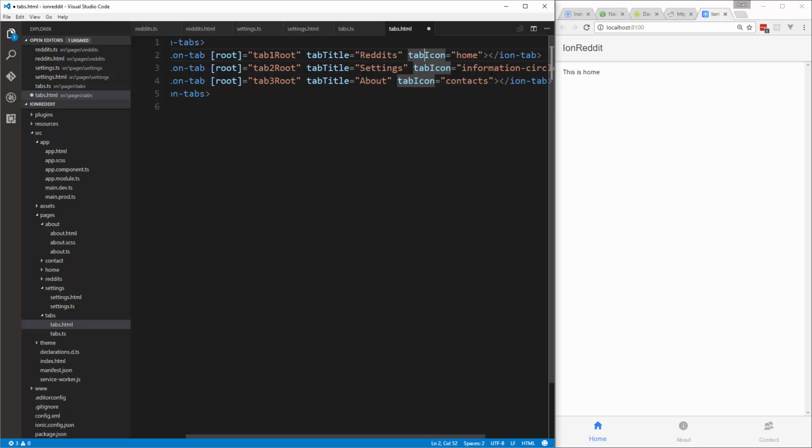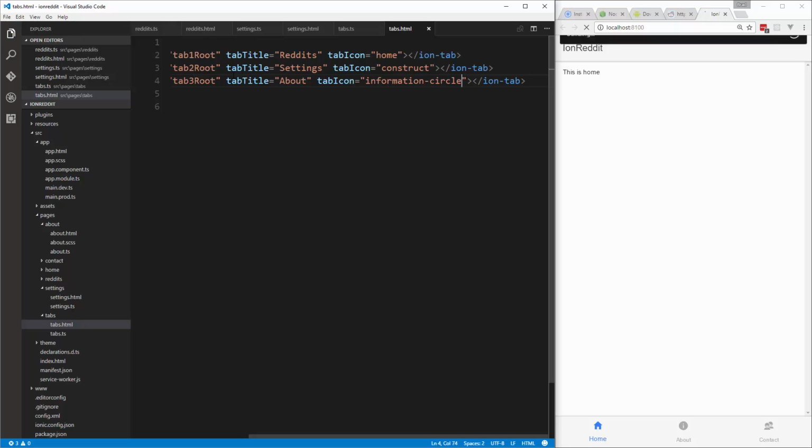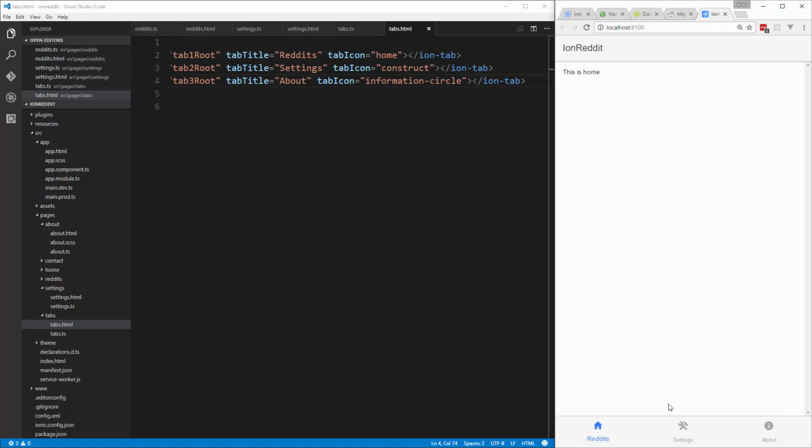For the settings, we're going to use construct, and then for about, we're going to keep the information circle. So let's save that. And now down here, you'll see for Reddits, we have our home icon. Settings has the tools here, the construct. About has the information. All right, and it says this is home. If we click on settings, that's good. About, that's good. So our navigation is complete.